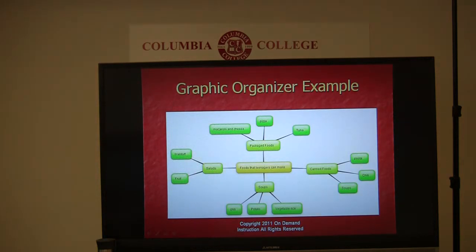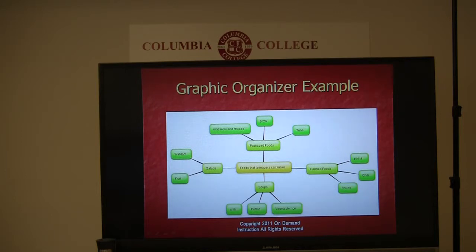Here's how a graphic organizer might look. Here in this cluster, in the yellow in the middle, we see the topic, foods that teenagers can make. Around that, we see our subtopics: packaged foods, salads, soups, and canned foods.